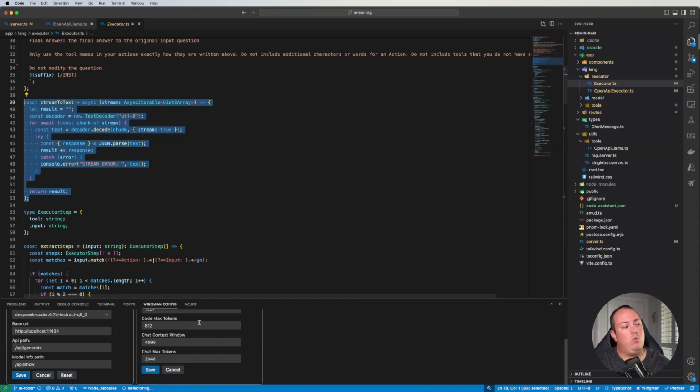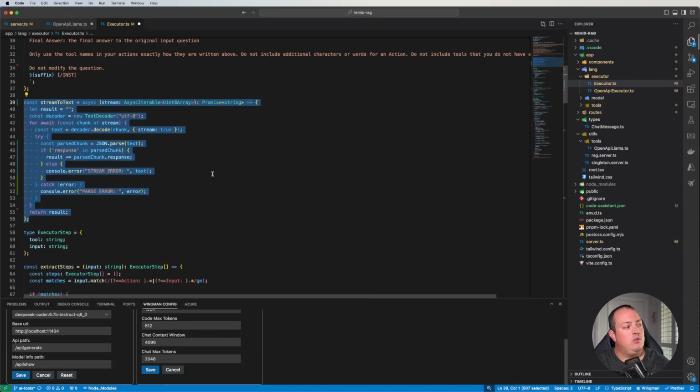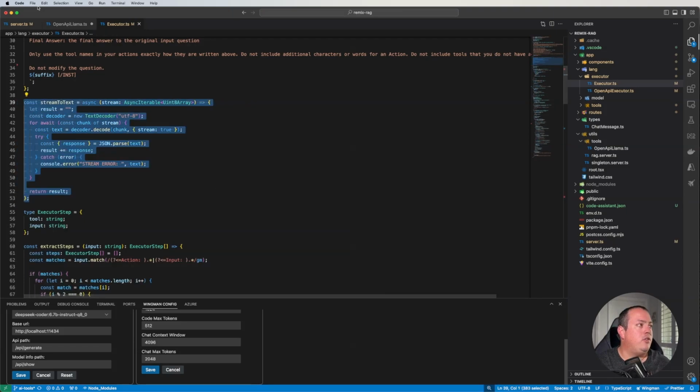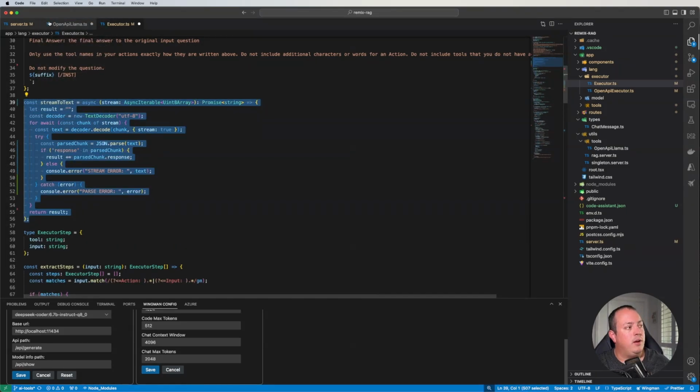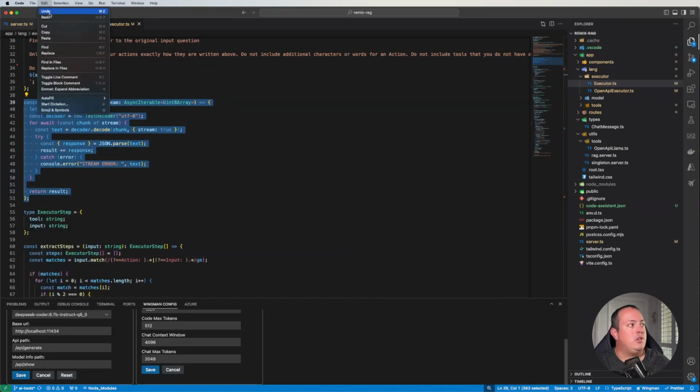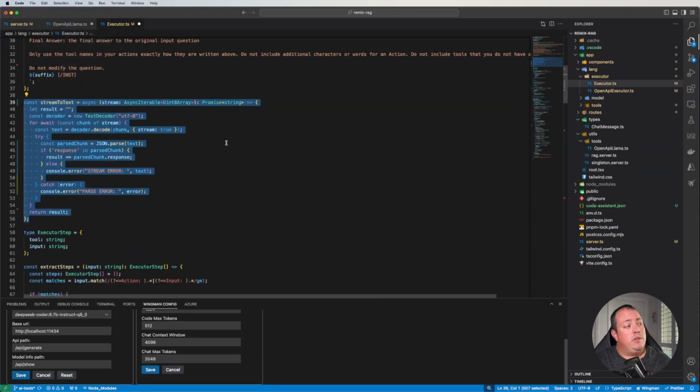So you just want to be aware that chat settings, and this goes for document generation too, they do use the chat model. It's going to be using that context window, those max tokens. So just be aware, if you set it too much, you might end up with an undesired result. And if I undo the code here or redo the code here, this is effectively what its code suggestion was.